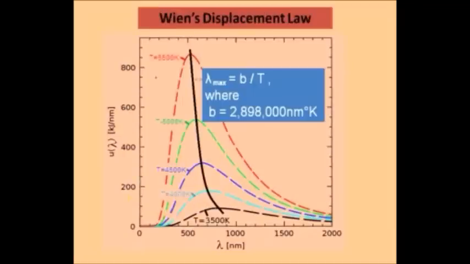This takes us to Wien's law. The wavelength of energy emitted from a body increases with decreasing temperature. Lambda max represents the wavelength that corresponds to the maximum blackbody energy output for each temperature curve. Lambda max is inversely proportional to the temperature of the body. Lambda max equals b divided by T, the absolute temperature, and is represented by the black curve on the graph.